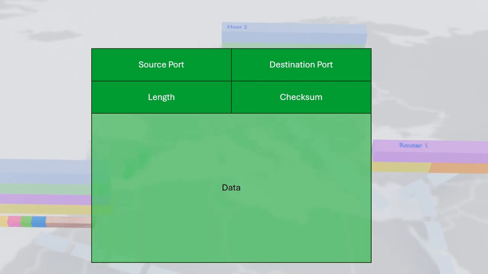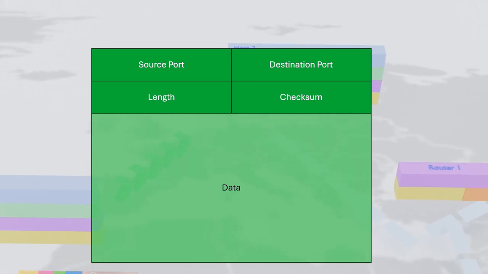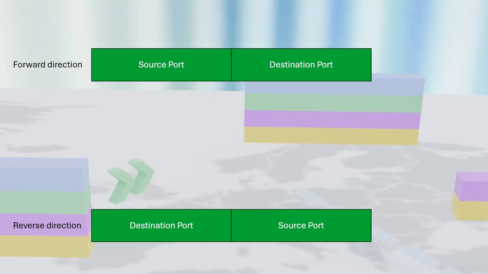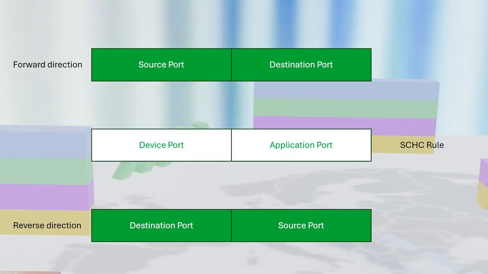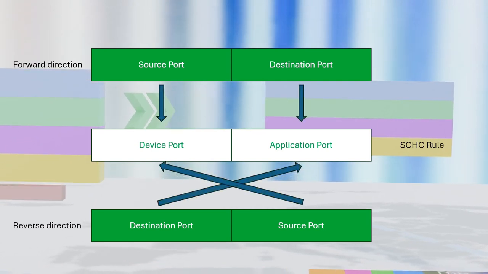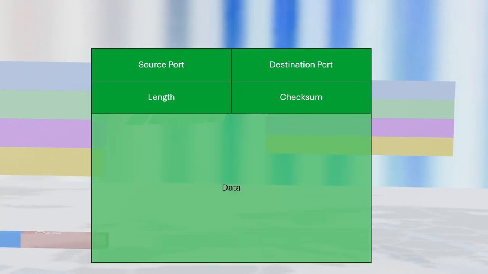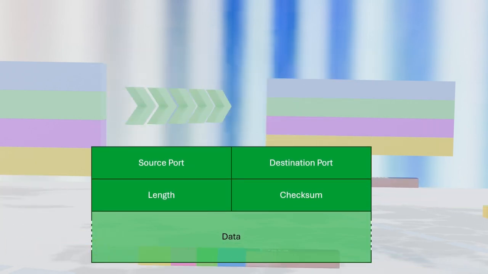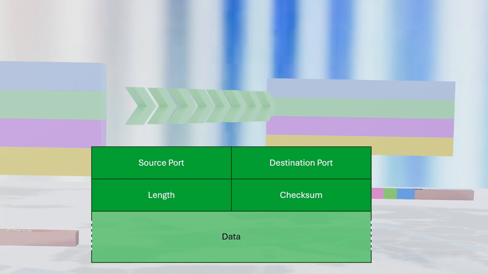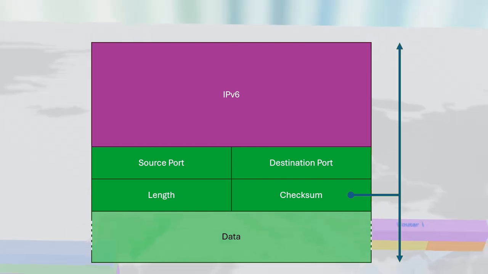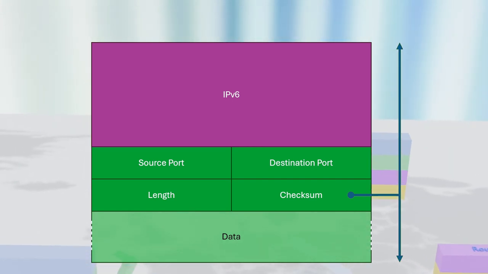Much like IPv6, we eschew the notion of source and destination ports, preferring instead to embrace the stability of application and device ports. Stability, my friends, is the bedrock upon which we build our grand designs. But wait, that's not all. UDP also includes a checksum, a peculiar yet essential guardian, protecting both IPv6 and UDP from the perils of transmission errors. It's as if a watchful sentinel stands vigilant, ensuring our precious data arrives unscathed.